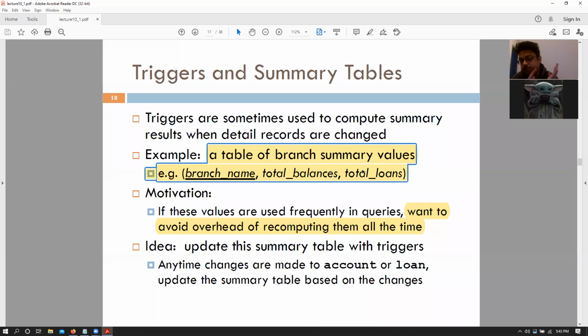Now, if this was a normal simple view, then that is fine, right? Every time I run that view, it is going to reprocess that entire thing and show us the result. But if we want an actual table for that particular summary, then it would be helpful to actually update that summary table as well, just to keep it updated with the changes to the branch table, right? So what we can do is write basically a row level trigger for all new insert and update operations. And whenever we make any changes to the account table, we update the summary table according to whatever changes are made. So we can maintain our summary table as well. We will talk a bit more in detail about summary tables, because this is something that we will work on for our assignment 4 as well.